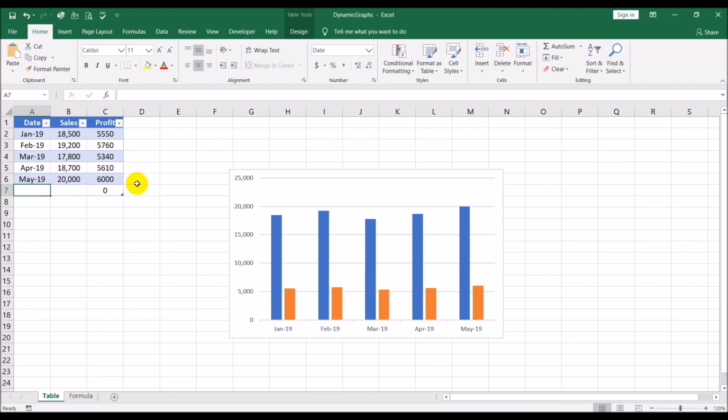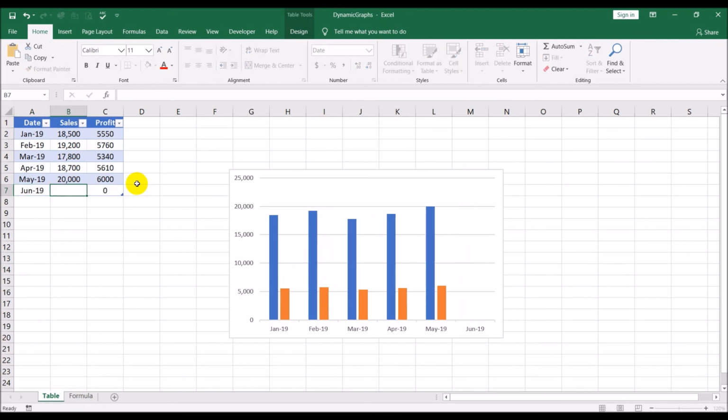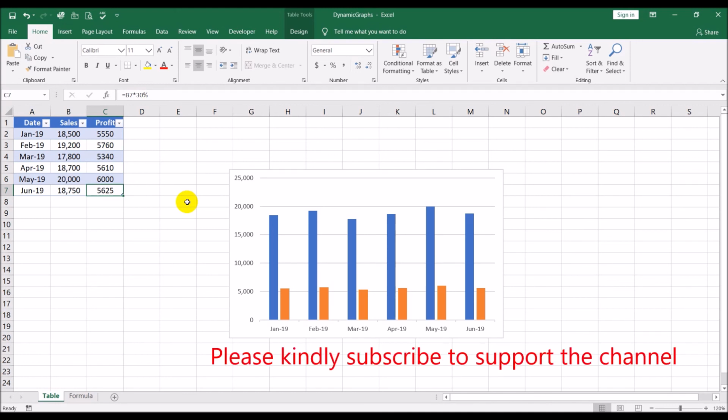Now you can enter the data point for June, for example 18,750. It did it for you. So it's a lot more user friendly, and because it's automated, the chances of human error are much reduced. So that's how you would do dynamic graphs.